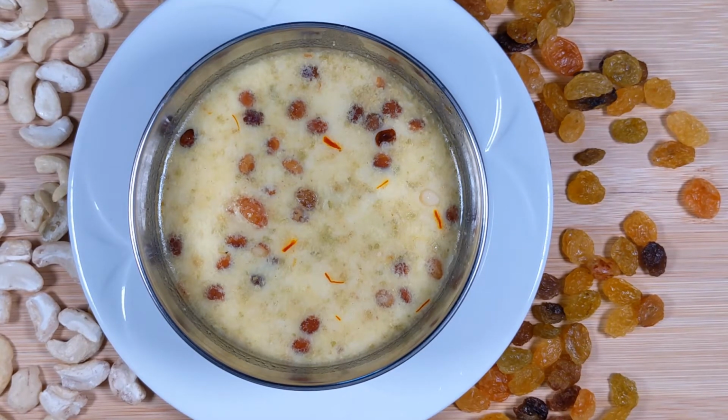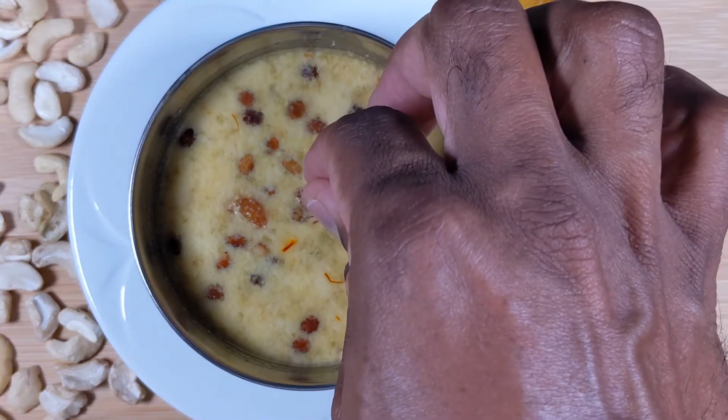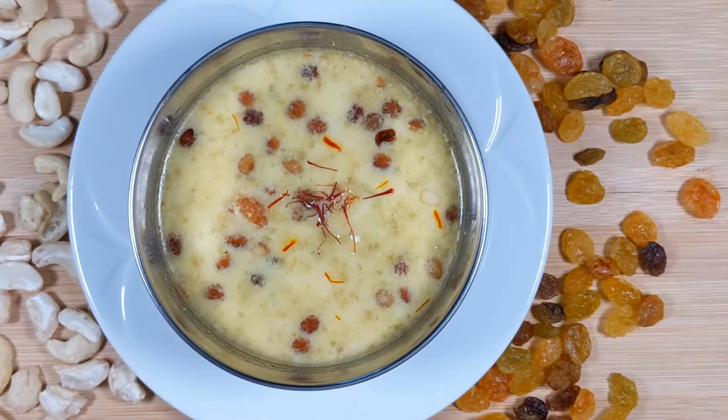And dear viewers, here is our final product for the kheer, and to finalize, to garnish it, I'll just add a little touch of saffron on top of it. And here we go, dear viewers, and here is our wheat vermicelli coconut sweet porridge.